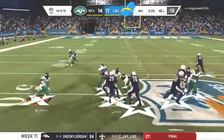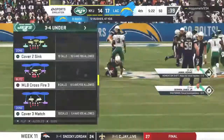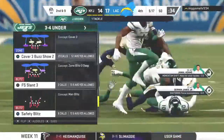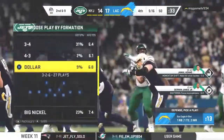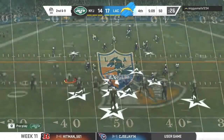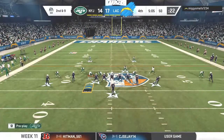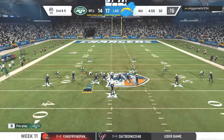Now a run with Geis. Takes to midfield, but no further. Just a yard there. Offensively with the lead, you want to run the ball, keep the clock going, but you also want to still kind of be in attack mode too, right? So how do you do that and not come back on your heels? Now, think about all the practices we've watched where they have that tempo period to go over things just like this, where they describe the scenario, tell you what they're looking for, and make sure that they're still attacking, yet at the same time not going so fast as to leave too much time on the clock.